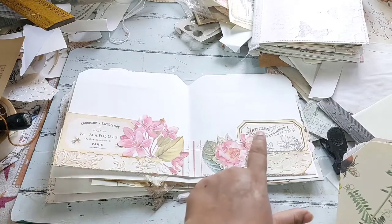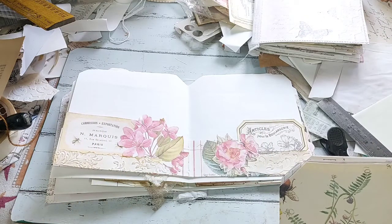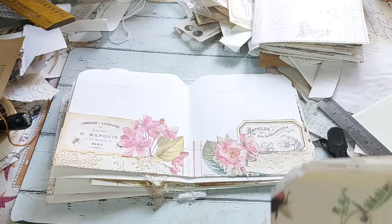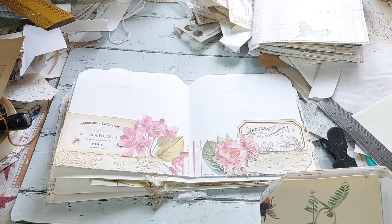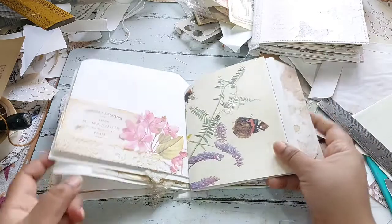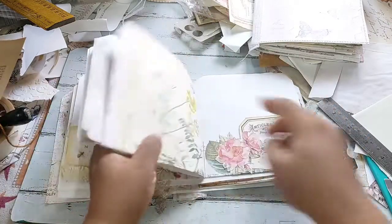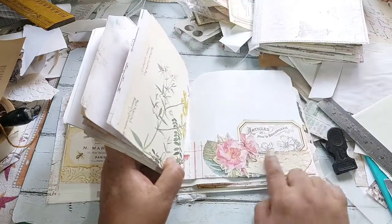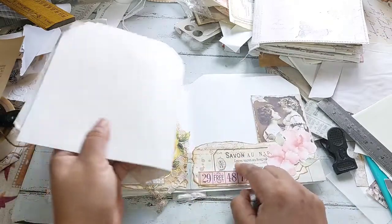And what I've done is I've added 2 labels. This is from a shop, I think it is called Little Ladies Prairie or Little Prairie Ladies Prints, something with the prairie, I'm not sure. I have only bought labels from her shop. I have used them before, like this one, and also this one.